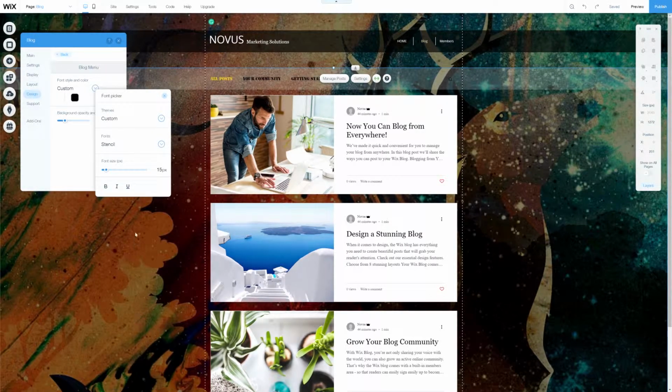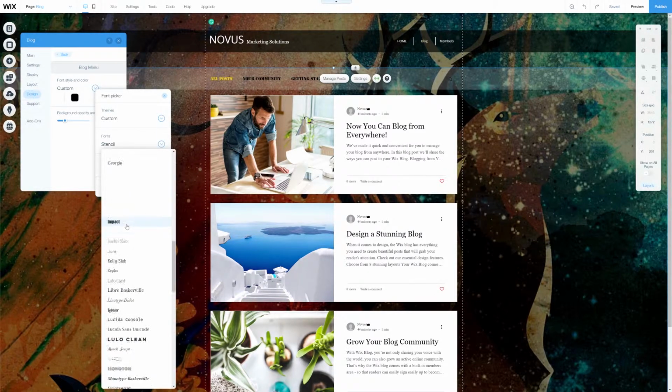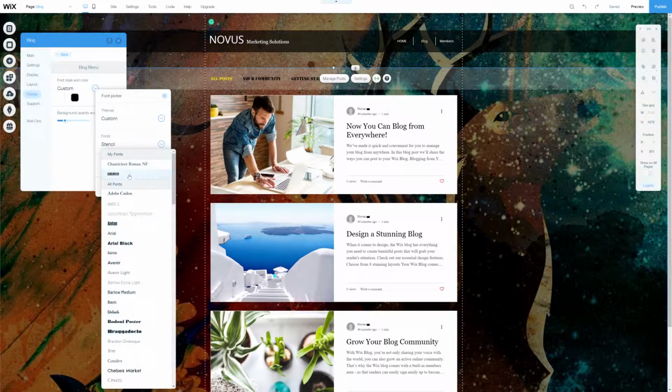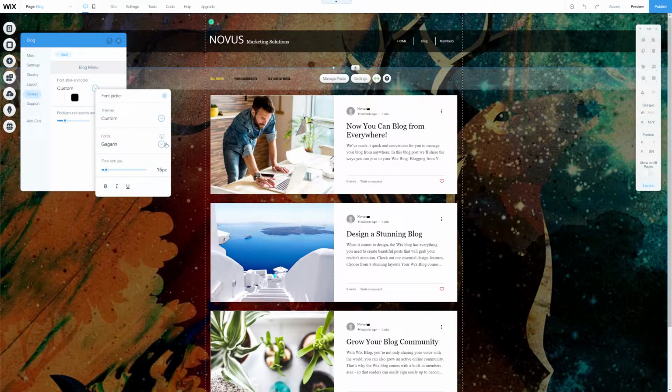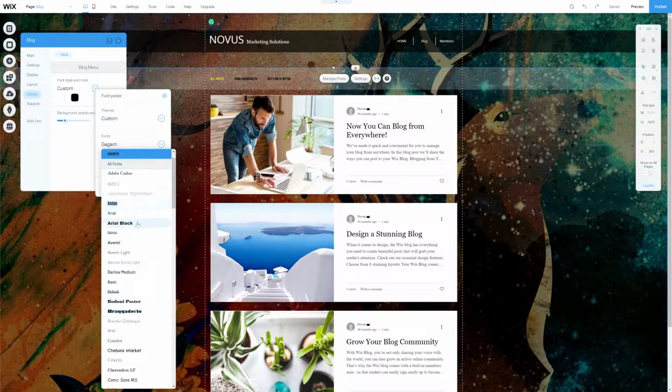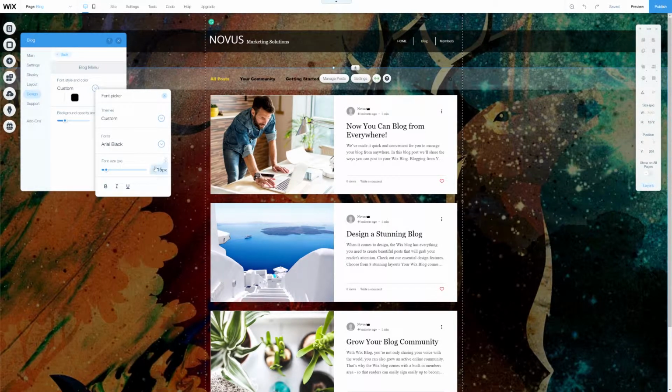And of course with Wix, if you're wanting to, you can load your own fonts on there. As you can see, I've got a couple of different homegrown fonts on there. And we'll just put that into Arial Black at the moment. And of course your font size, whether or not it's bold, italic or underlined, is all done through here.